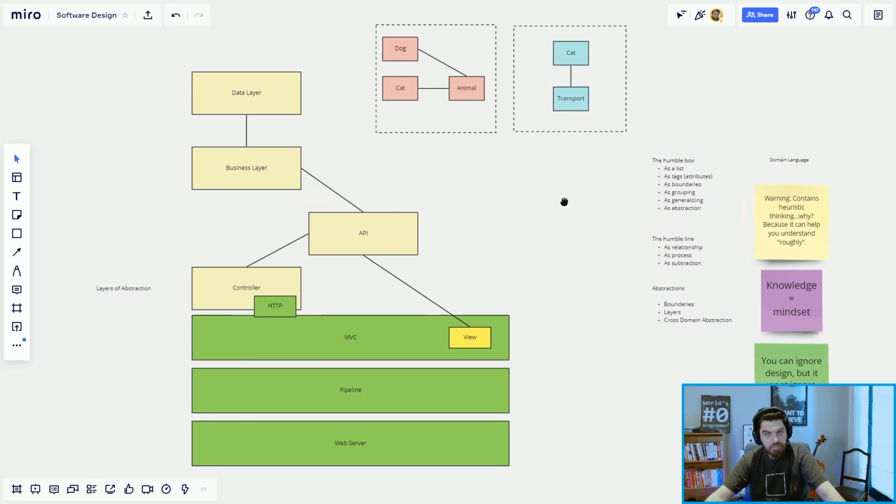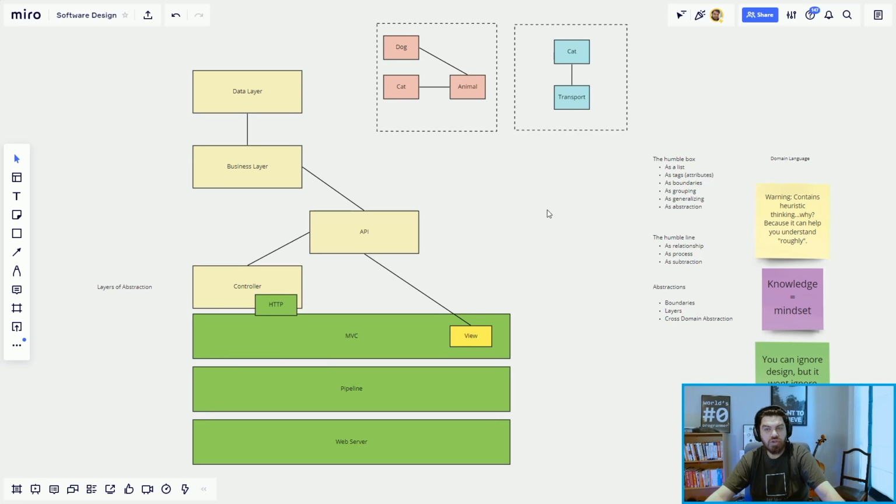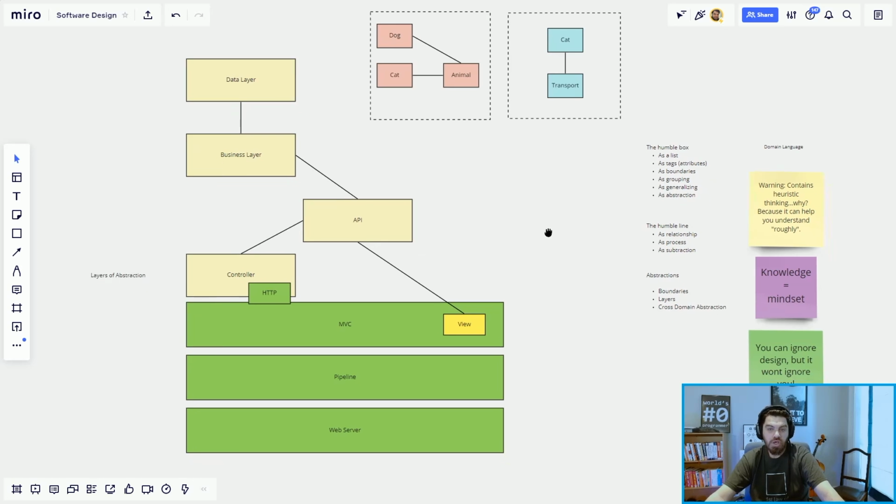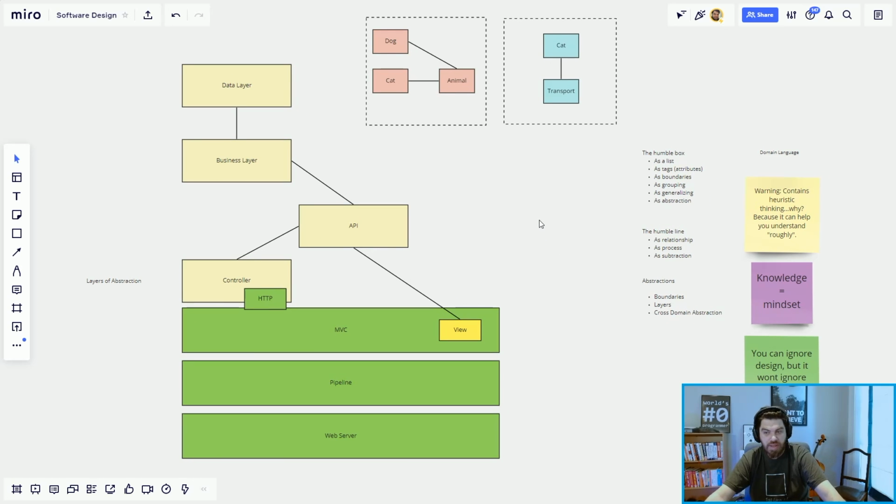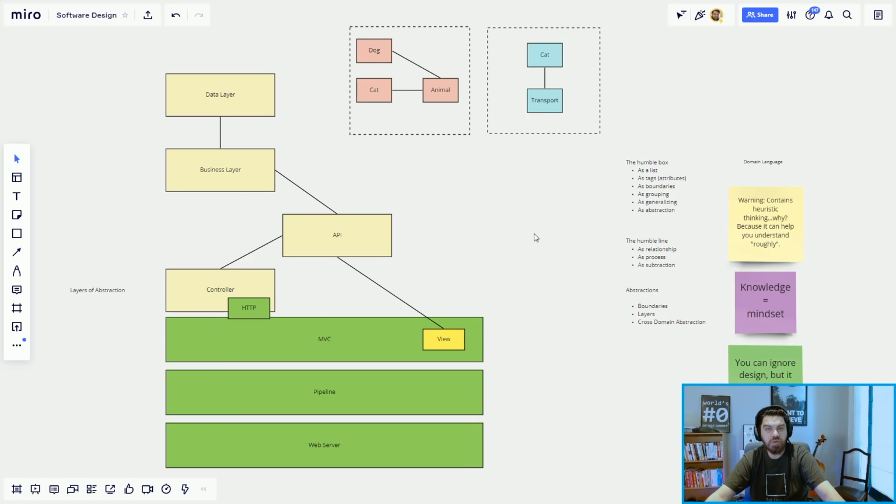We then try and simplify. We have constraints now and technical capabilities as well as business capabilities to fulfill.